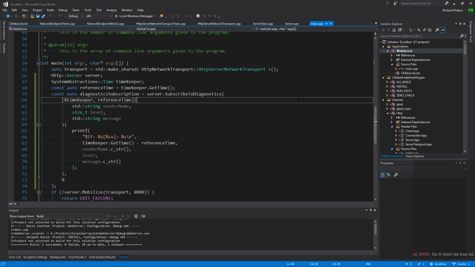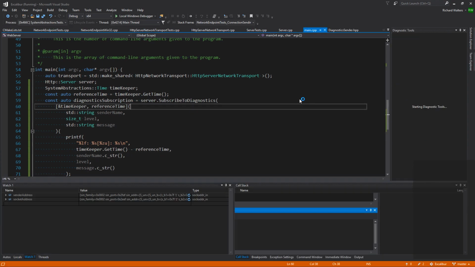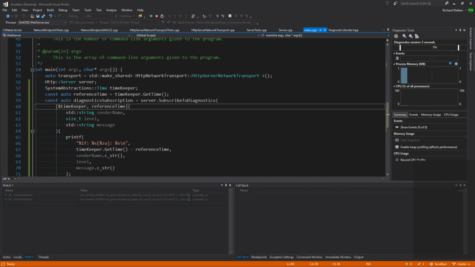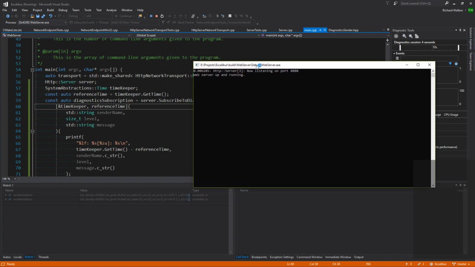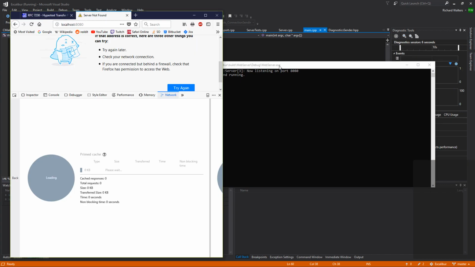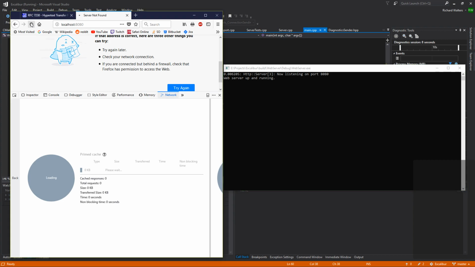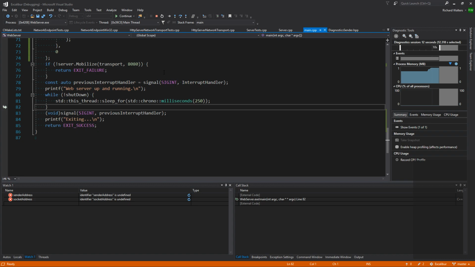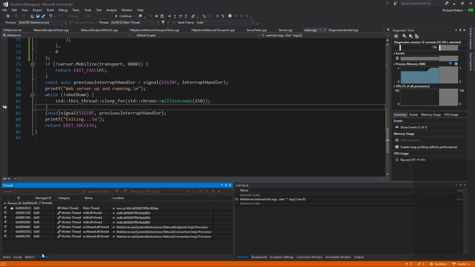So start up project. I wonder if we have like a deadlock or something. So here's the window. Reload. And now break. Let's see what our threads are doing. So we have our network endpoint processor connection processors.